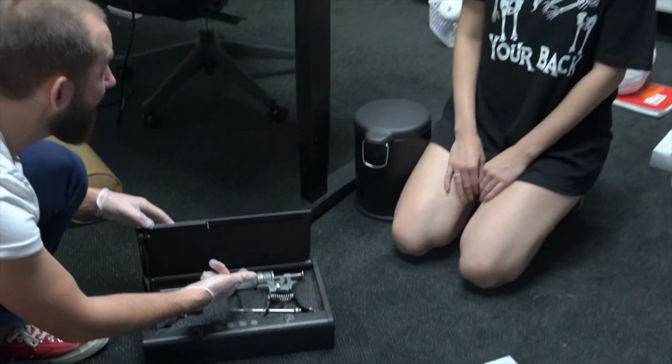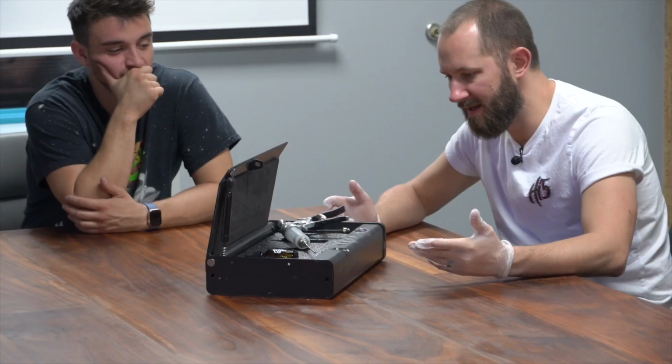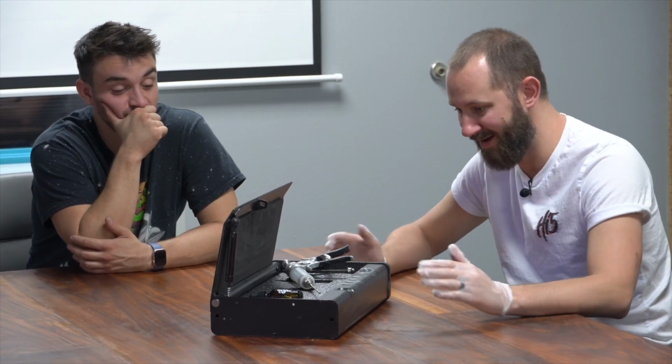So the safe is still here. It's open. Not able to wait, I headed upstairs with everyone to check the safe, and I was shocked to find what was inside: a large syringe with a very scary looking needle. I'm definitely not touching this without gloves. And what was even more confusing was that the syringe itself didn't look like it was even in the safe in the first place.